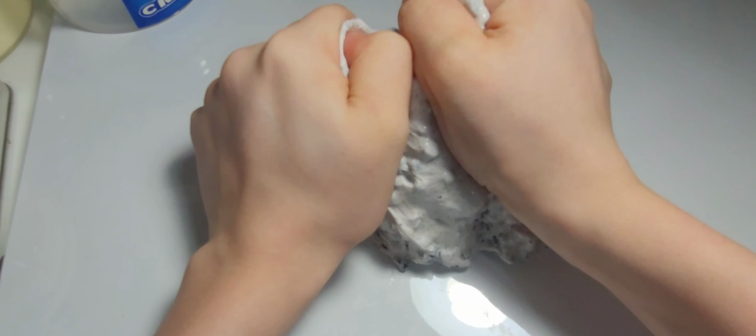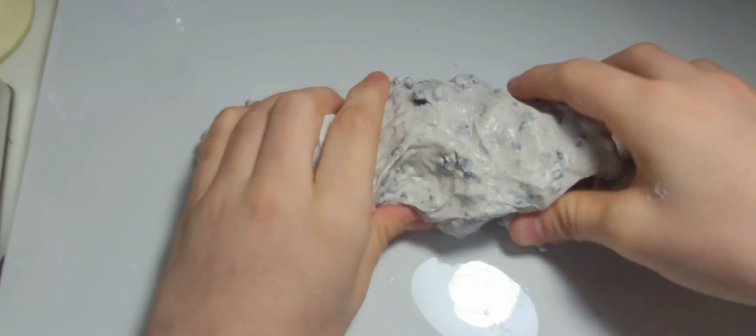Okay, so this base is a. No! I just totally dropped the lid. This base is a thick and glossy base. It's supposed to look white, but the beads must have dyed it, which I do not mind at all. I'm going to insert a picture right here, but yeah, I don't mind at all. And the beads do not hurt your hands at all. Well, they do. Okay, so it just depends. If your hands are sensitive, then they would, but my hands are not sensitive, so they do not hurt my hands. But some they might.